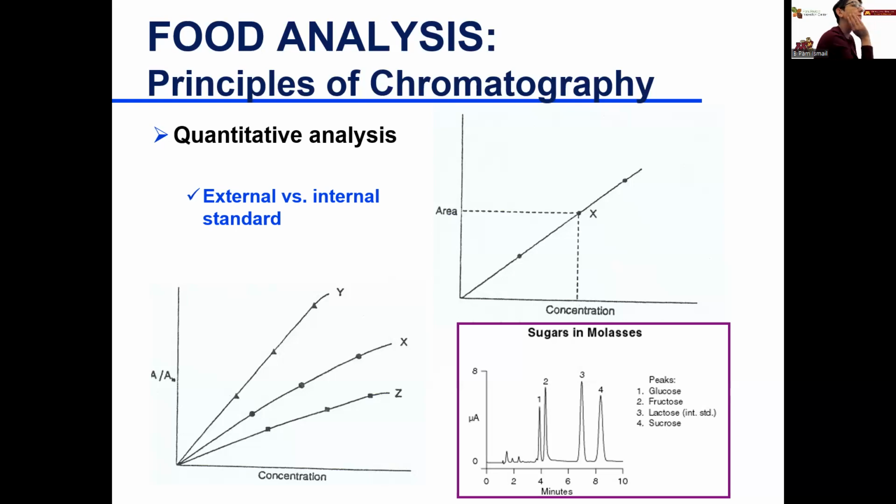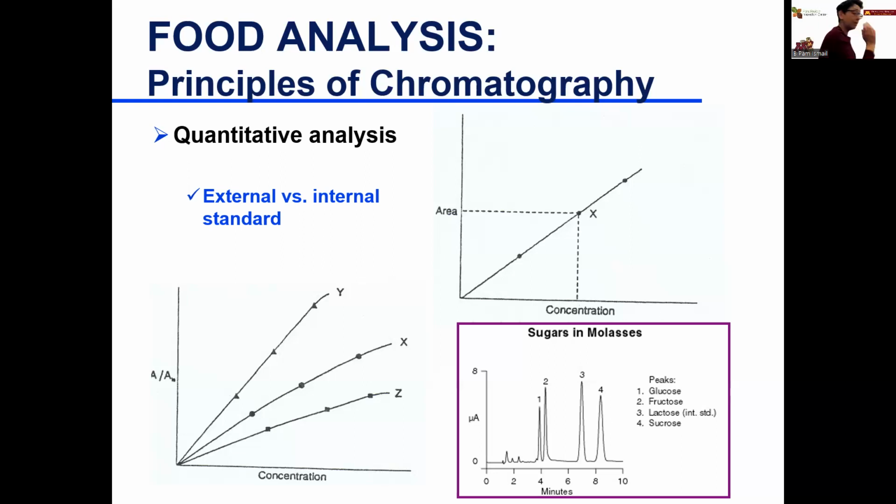I have a question. You want it to be non-reactive with stuff inside the column, right? No, you want it to interact with the column, but you don't want it to react with any of the compounds. So just having a similar structure, will that automatically make it non-reactive? If it has a similar structure, you want to be very careful. You don't want it to be too similar so that it comes out with your compound. You want it to be similar in structure so that it can be detected by your detector and also comes out within your retention time period. Does that answer your question? Yeah. Okay, good.